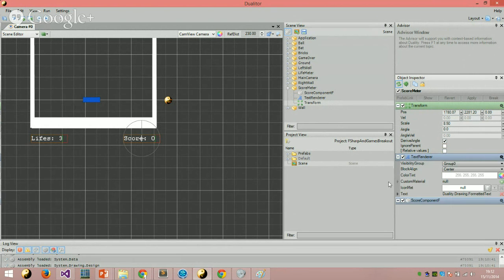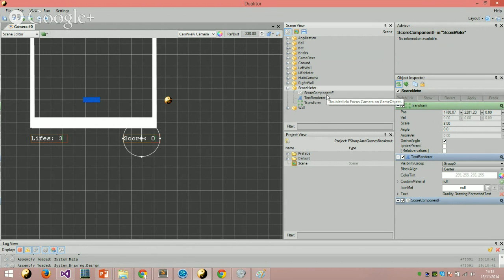If you don't understand, please ask questions, because it's hard to know what people get and what not. The important thing to remember is a scene contains a bunch of game objects. A game object is basically an abstraction that does very little except contain components. And components is where the whole logic is.